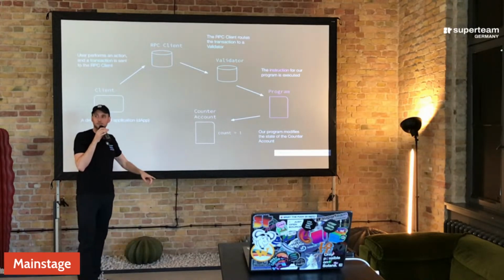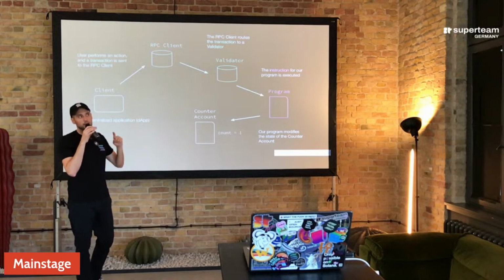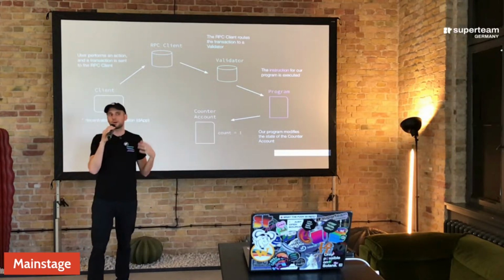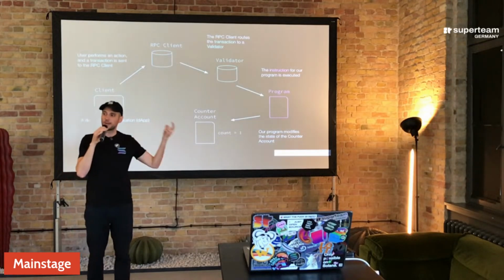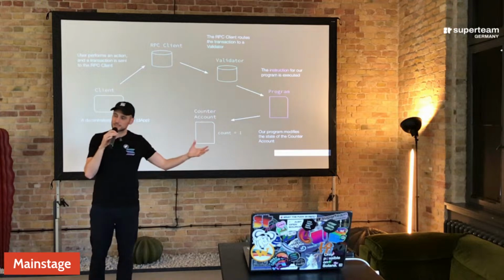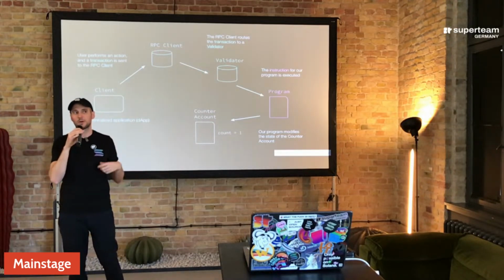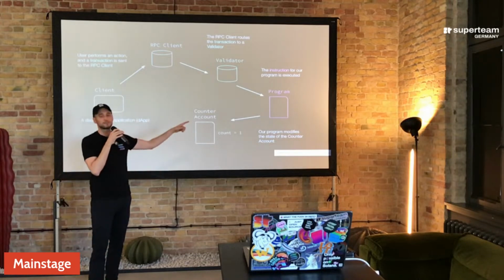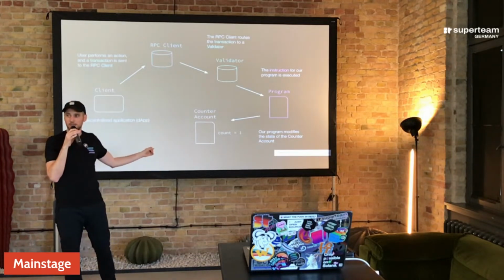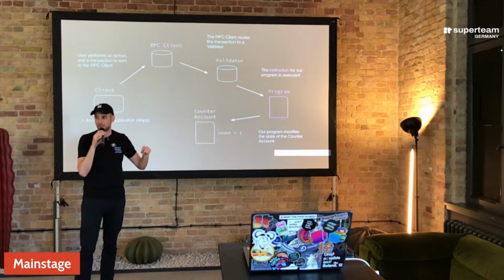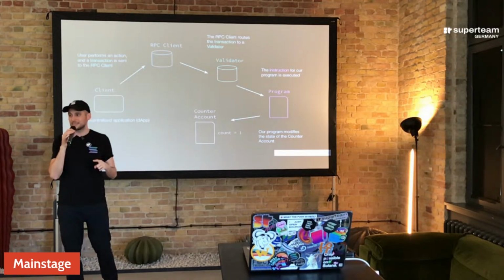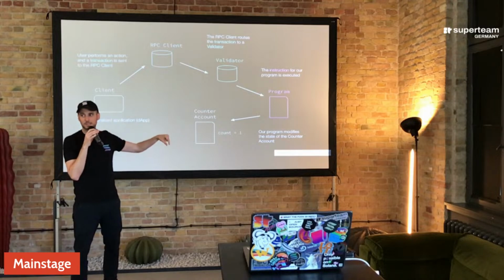Yes, they are all accounts. The only difference here is, okay, if I have my wallet, and my wallet has funds, and I have my private key pair, and then if I want to send funds, I sign it with my private key pair, right? And then this transaction goes through, and because I have signed it with my private key, they know this is a valid transaction. But now I have a program, and I ask the program to update a state. And the program itself has no private keys because it only has a seed phrase. And in order to create the seed, I have to put in those increments.